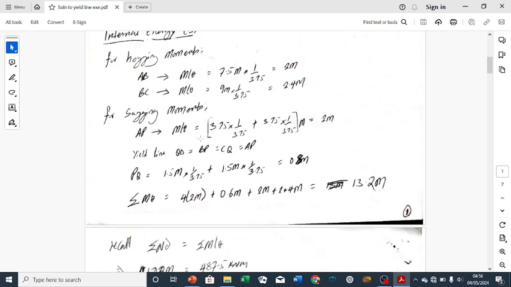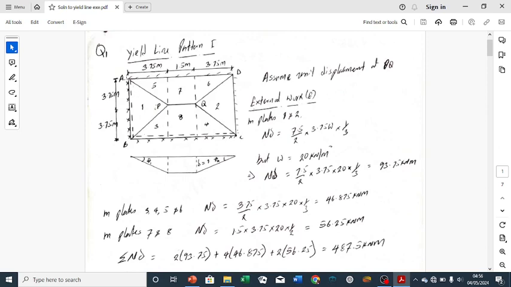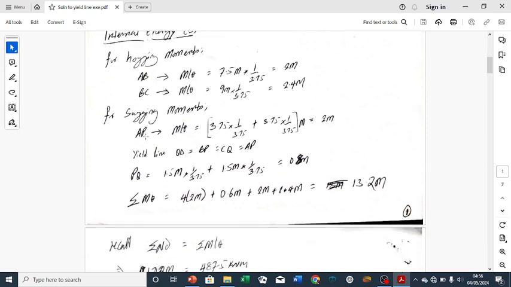So the next thing we are doing is to calculate the sagging yield lines. If you look at their side, there are sagging yield lines. The sagging yield lines here are AP, BP, DQ, CQ, and PQ. There are 5 sagging yield lines, and 4 of them are the same. AP, BP, DQ, and CQ are the same. So again, if we calculate 1 and multiply by 2, it will save us the whole trouble. So we pick yield line AP.